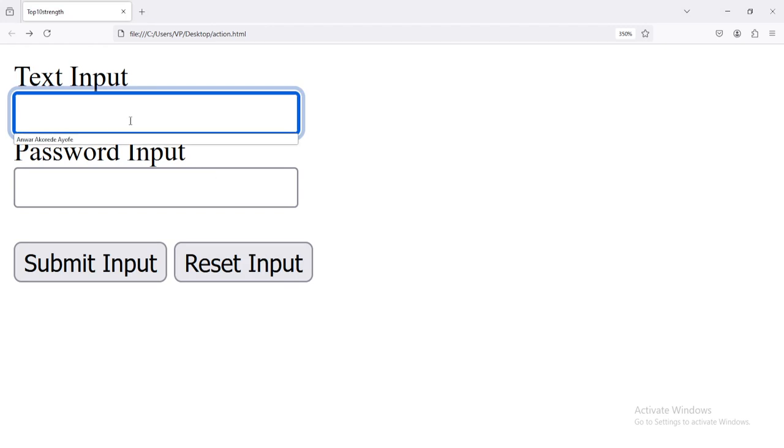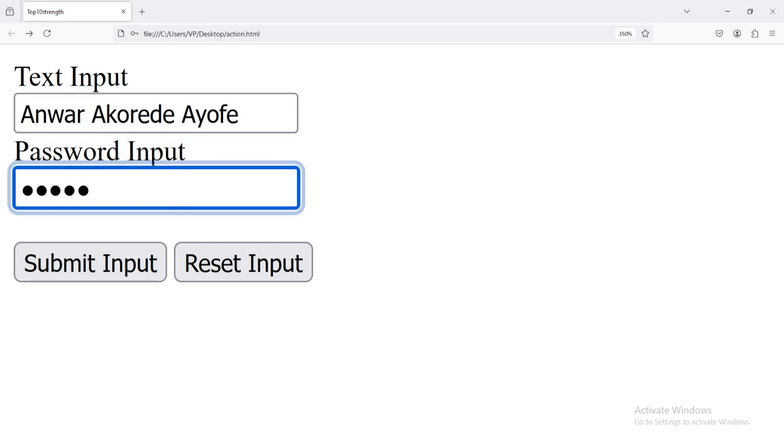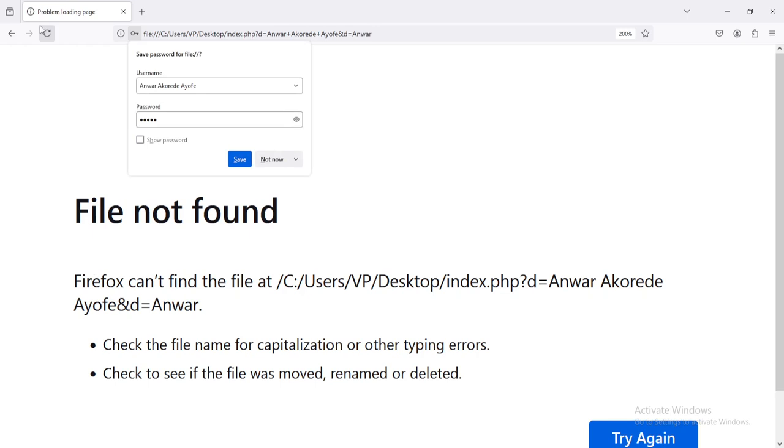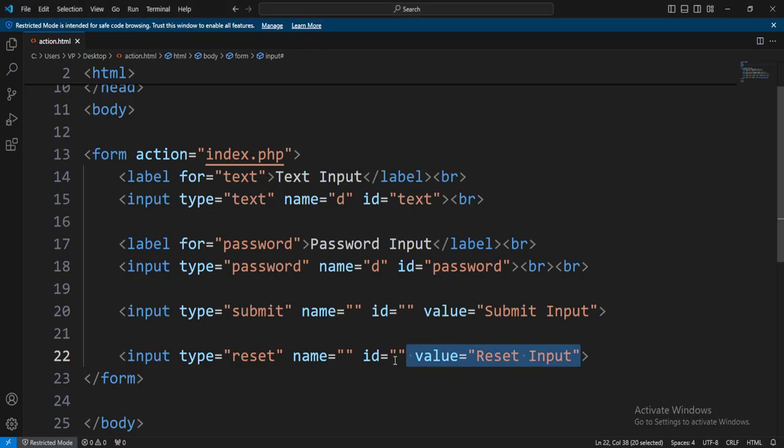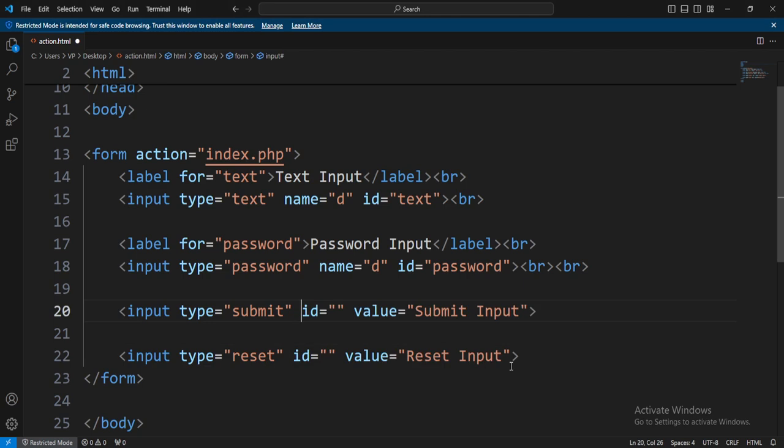So now I think our form is getting there gently. We already have the one that we can use to submit our document. Let's write anwar. Let's submit. Can you see? It's heading there gently. As you can see, now our form is looking nice and it can work like we want. Right here, because we don't use name, we can remove it. And also because we don't use our name here, we can remove it also.